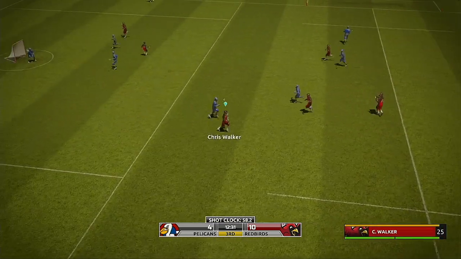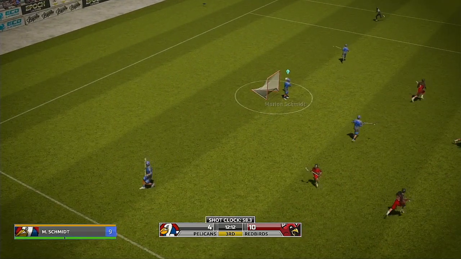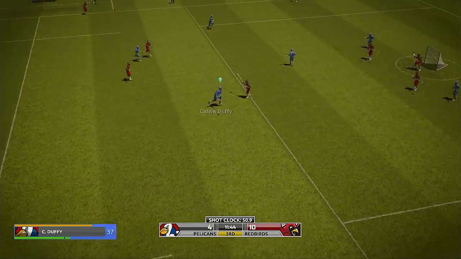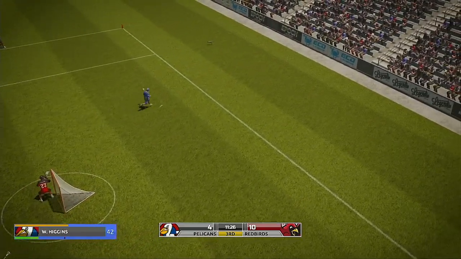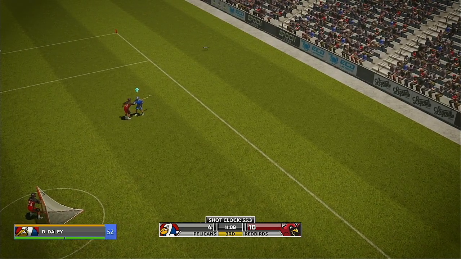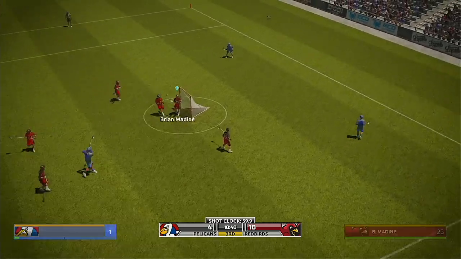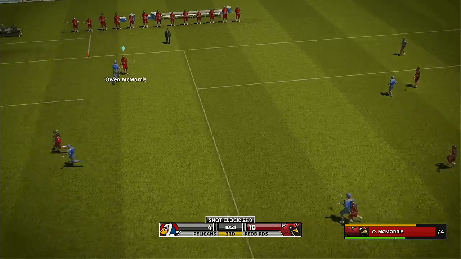The home team wins the faceoff, and they get a step. Looks to shoot. Oh, quick thinking. Schmidt with the save. The chance. Goalie saves it. Great work. And it's turned over. Switching it up. And he shoots. Madine saves. Transition opportunity for them now.